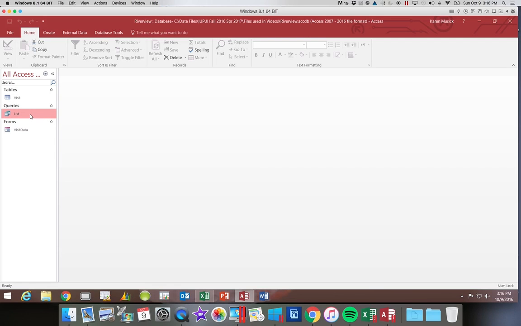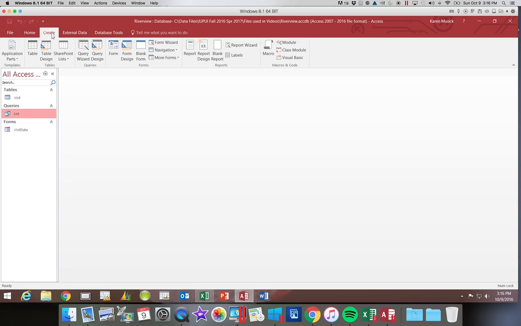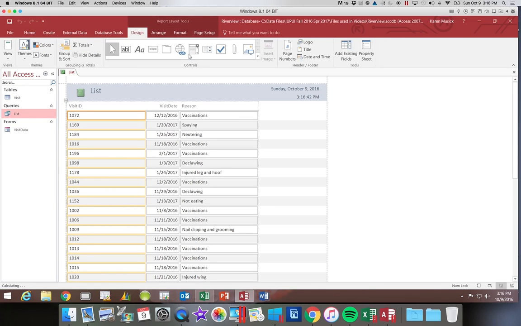If my list is the active object, and I go to create, and I use this very first report button, you'll notice that it creates a report that only includes the fields that were in the query.